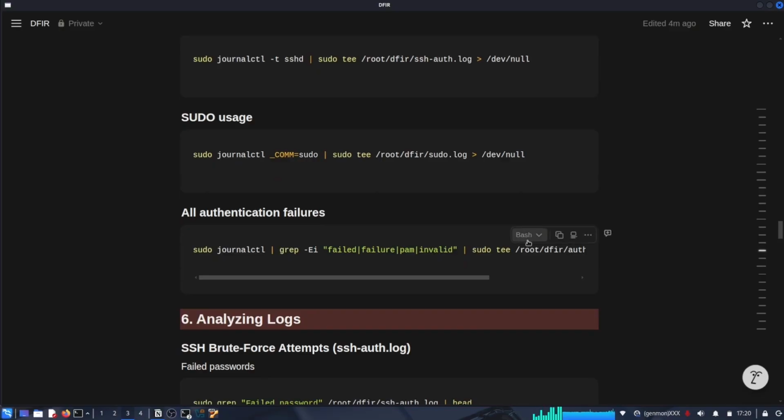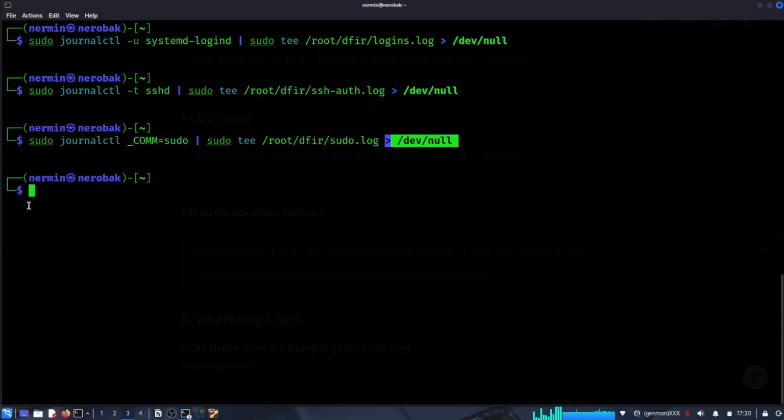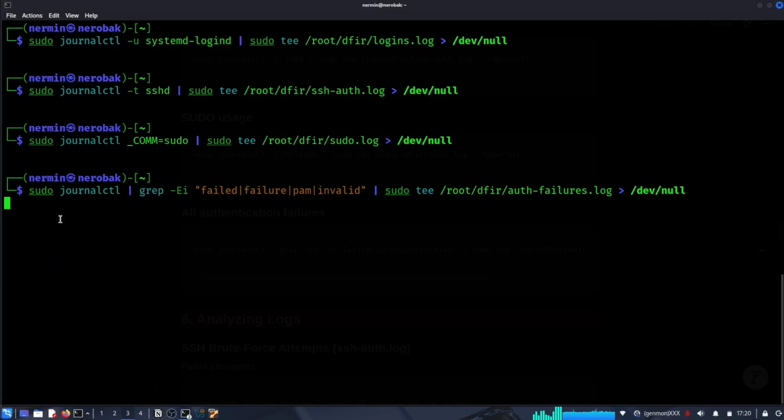Okay, so this one is used to collect all authentication failures. Let me run this one.